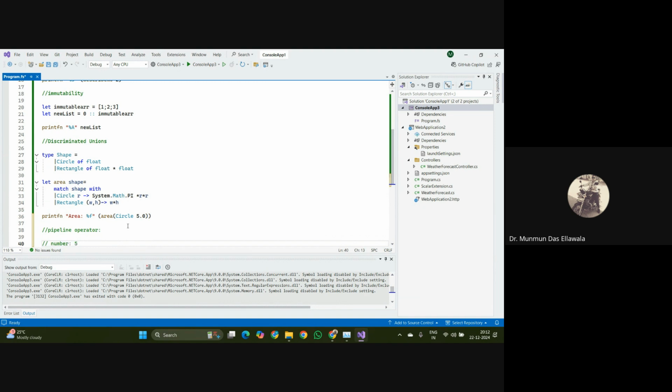Then I want to square it, add 3 to it, and then find out whether it's even or not.